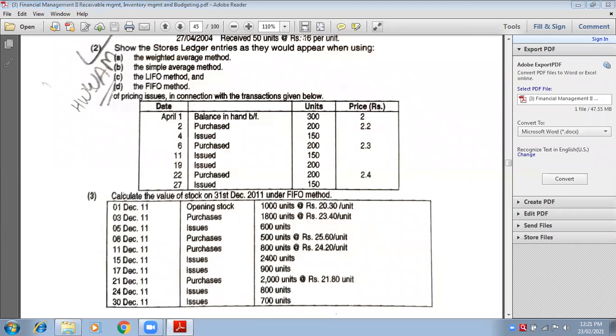Jayashree, you were asking me yesterday? No, ma'am. It is different. Okay. So anybody has got the answer? I think nobody has done it except you two, because you are answering me. So maybe nobody has done it. Okay, share the answers of third. Ma'am, for third, closing stock quantity is 900 and amount is 19,620. Okay.